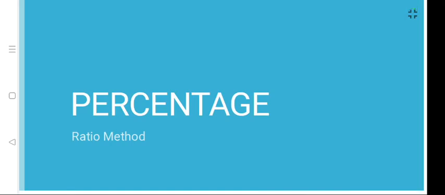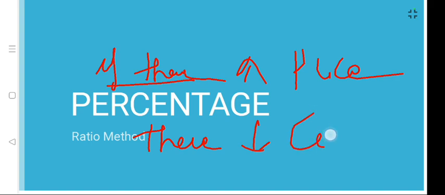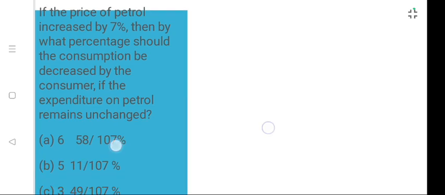In this video we will get a clear idea about the sums in the percentage topic, like if there is an increase in price of some items, there will be a decrease in consumption. So you have come across these sums. We will see how to solve these sums, first traditionally and then with the fastest method. So we'll see the first sum.